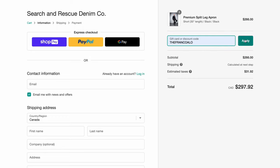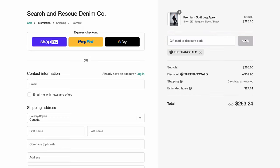My buddy Craig from Craig's Kitchen Rocks in Nova Scotia was the first one to use the code — it does work, I'm here to tell you. He hasn't received it yet but when he does, he'll let me know. So if you're wondering why you should buy this apron and use my code, I'll tell you: I'm not here just because I'm part of the affiliate program. I've had this apron for three years, and there was no reason to want to sell this unless I really love it. This is the only apron I need.